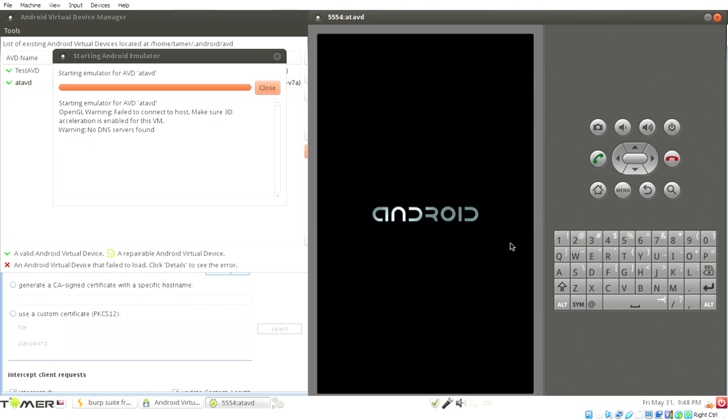It takes a little while. It's building a virtual machine within a virtual machine, actually, which is remarkable. So be patient. It's almost there. It's the first time that I run it.